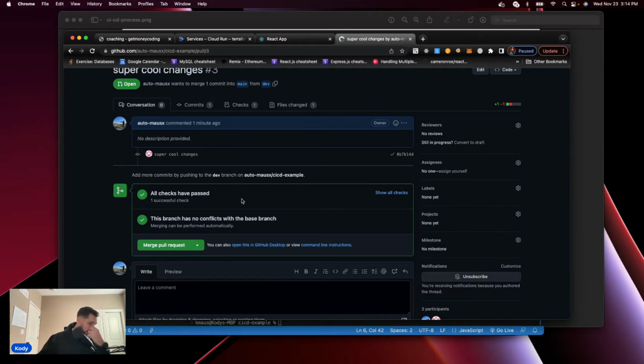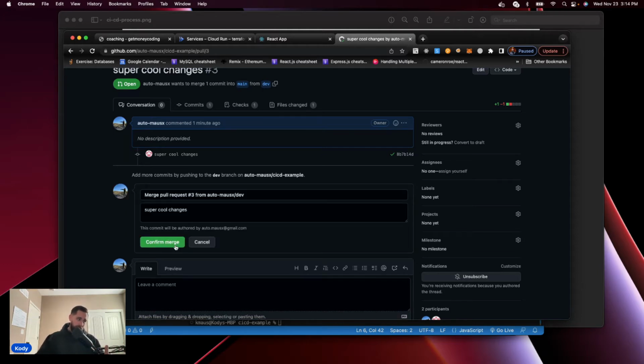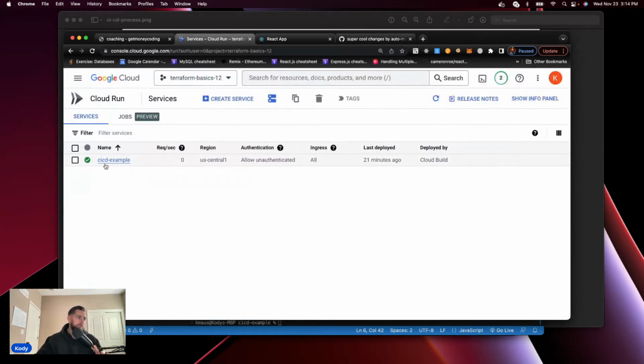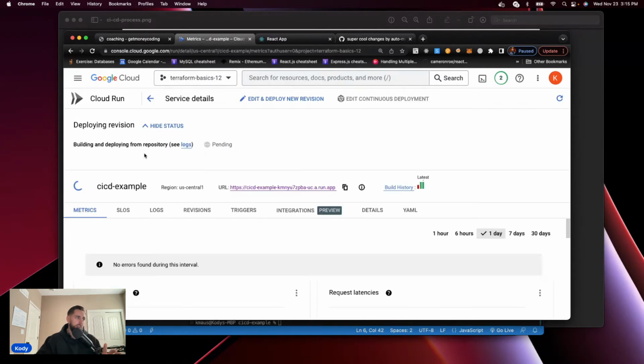You want this to not be able to merge unless all the tests you have defined are passing. Now we see that it has passed all of these tests, this one single simple test that I have, so I can merge this pull request into the main branch, which is going to trigger the CD, or continuous delivery, portion of this example. If I confirm this merge and come over to services here, this is my Cloud Run service that I have this running on. If I click on this, you can see it's already rebuilding.